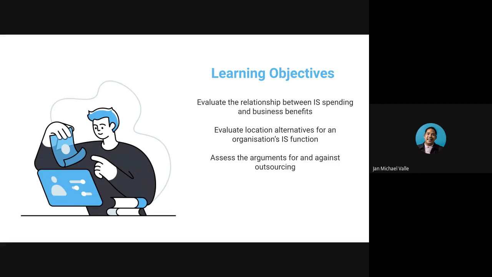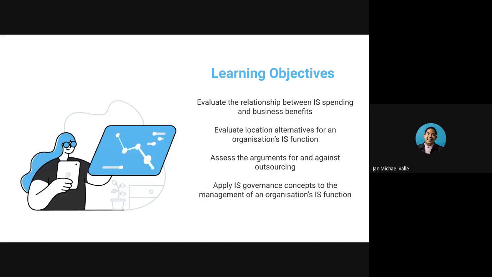And finally, we want to assess the arguments for and against outsourcing. So how can we determine if we want to outsource or not? And lastly, what management tools and techniques exist to actually help us evaluate the IS or IT portfolio effectively. I think the previous presentation also delved into IS and IT differentiation, so I think we're very clear on that.